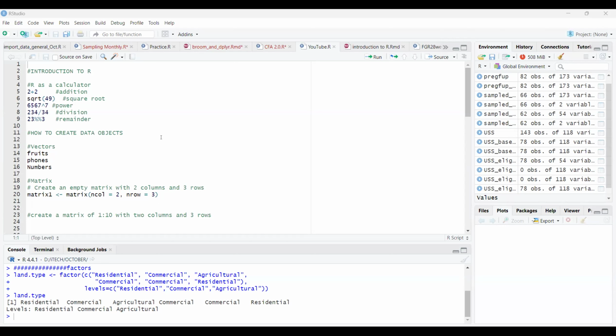R Studio makes you use R, which is command based, in a graphical user interface. So there is basically no difference. This is the graphical user interface that helps you run R.